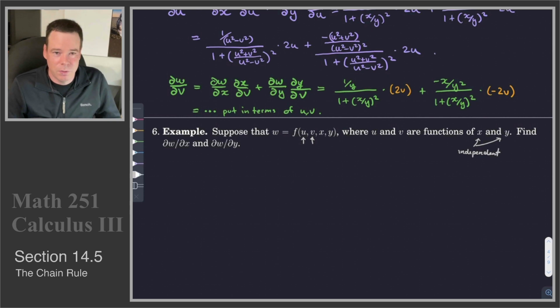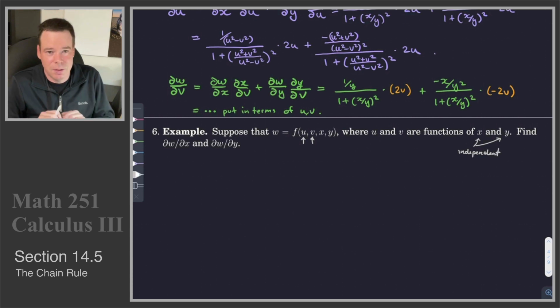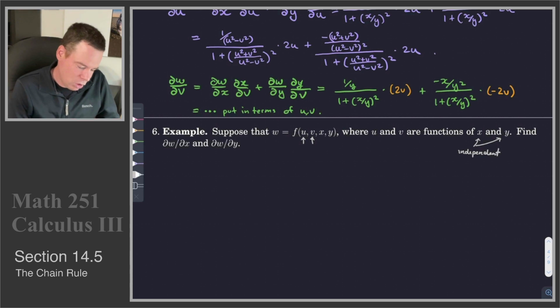Our inputs to our functions are, we've got an x-axis, we've got a y-axis, and our points are somewhere in the xy plane. And then our z value depends on those. So our z value is a dependent variable, whereas x and y are independent. So what this means is that y is not changing because x is changing, and x is not changing because y is changing. They are independent of each other. We change them however we want independently. That's going to come into play here, and we'll see why.